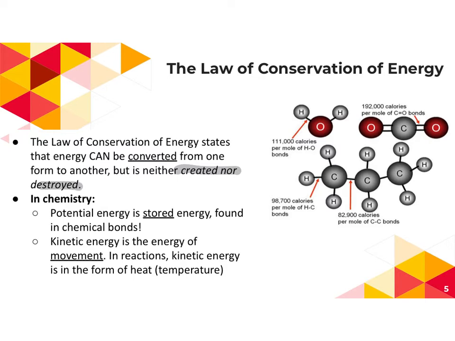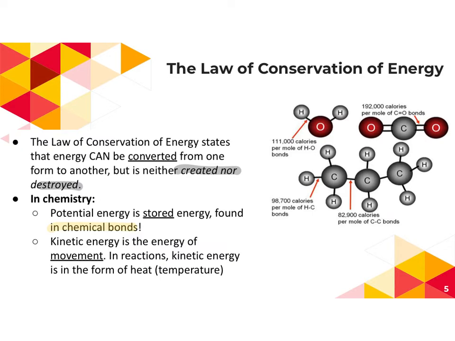In chemistry, so kind of connecting your physics knowledge to chemistry, potential energy is stored. That's what's found in chemical bonds. All potential energy is stored energy. And then kinetic energy, which is the energy of movement, is in the form of heat or temperature, which you've already seen in our gas tube. We know that by changing temperature, we can cause certain things to occur.